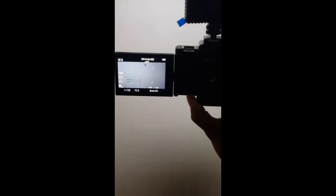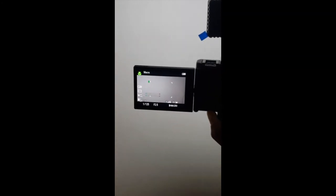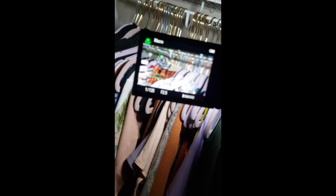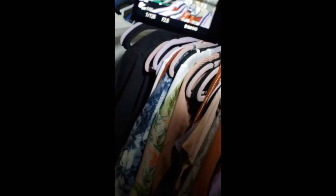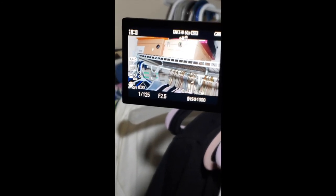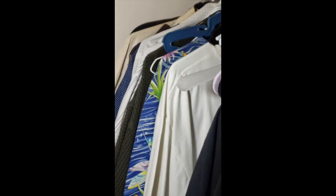All right, bam. So it pretty much lightens up the whole entire room. So now I'm going to show you not footage through the camera, but footage through my phone with the light. I can't show you through here because the camera's going too fast, but it's really crystal clear. It's literally just a light. Hold on, that's my camera focusing. As you see, it's really, really clear. Trust me, it looks like 30 times better. So it's a good light if you need any lighting, and I paid $20 for that, so that's pretty cool.